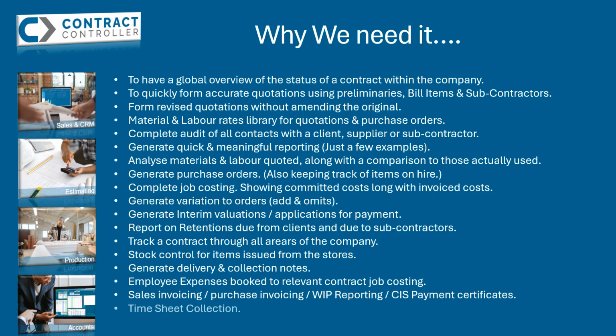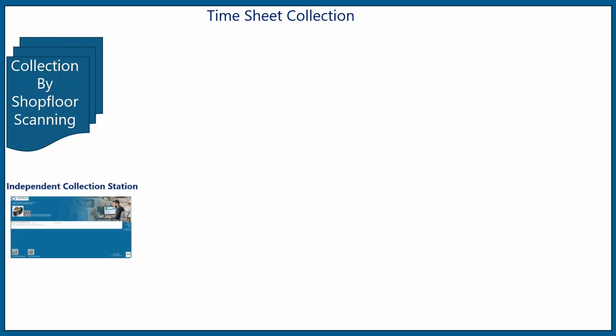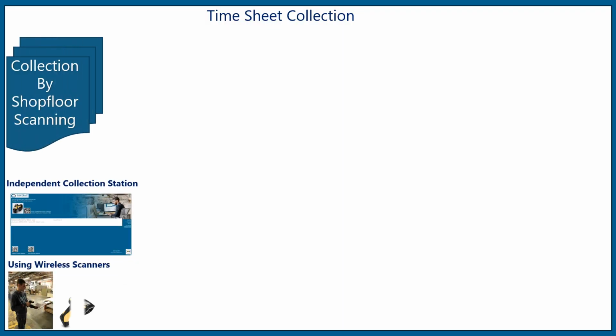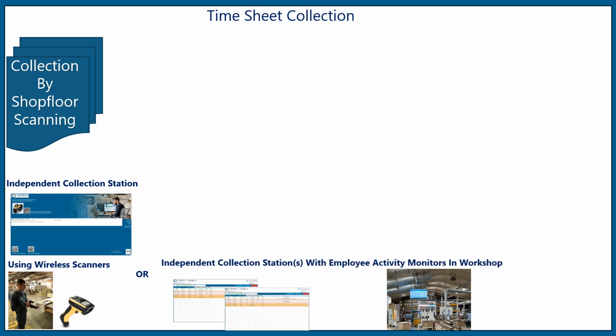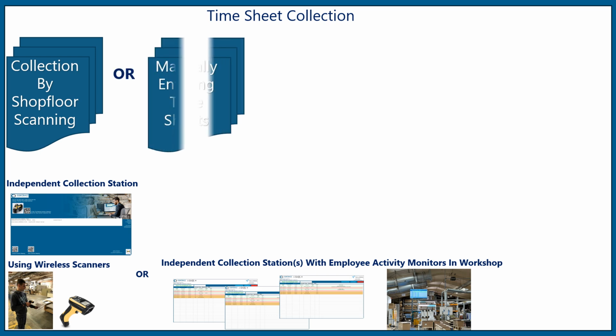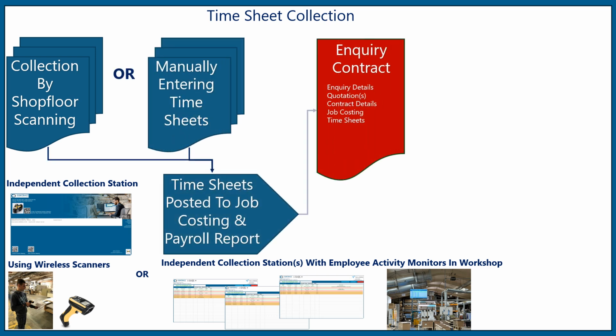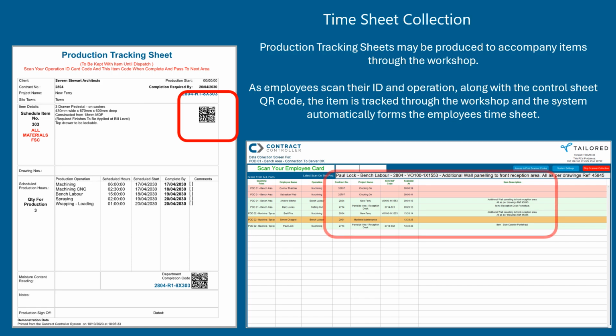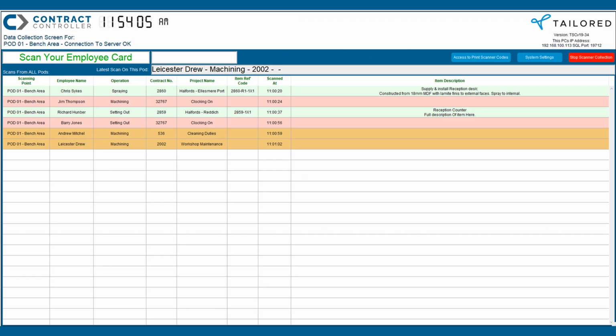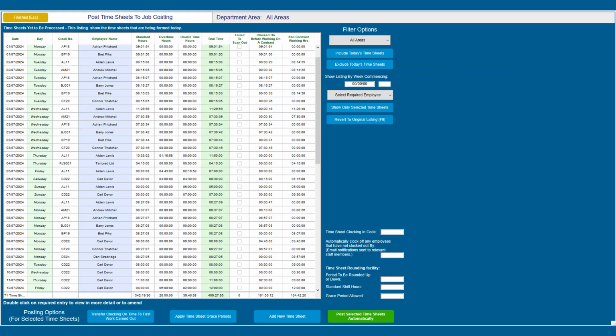Take the hassle out of relying on employees to submit accurate timesheets. With timesheet data being collected by either remote scanners or by the employee scanning at a scanning pod station, the time that they start the contract and the item that they are working on, along with the operation that they are carrying out, is immediately recorded and will automatically end when they scan the next item or clock out of the workshop. By scanning the item code, it eliminates any errors of employees entering the wrong contract code and ensures times are recorded accurately. Lunch breaks may also be incorporated, enabling the system to automatically deduct the lunch period time from the item the employee is currently working on.